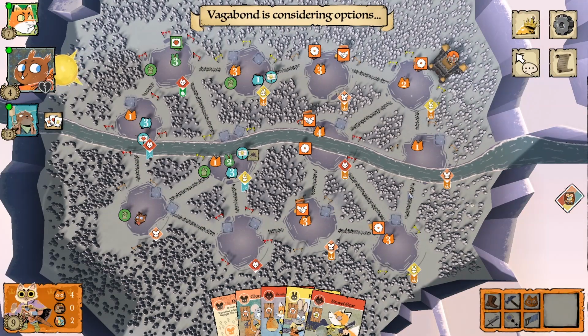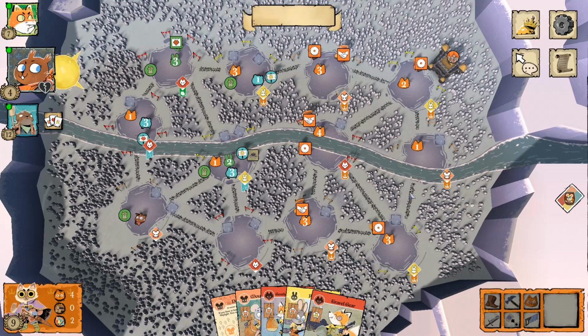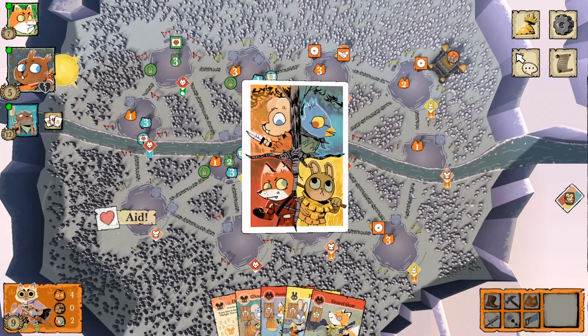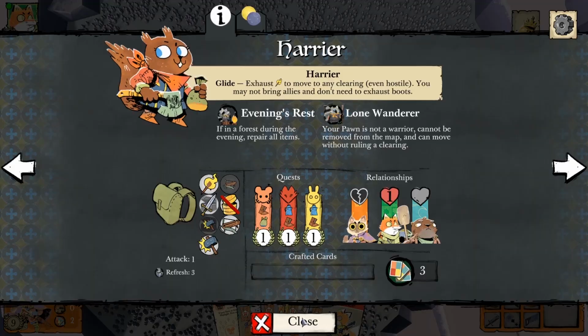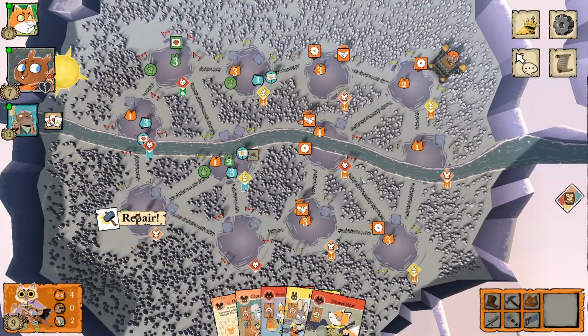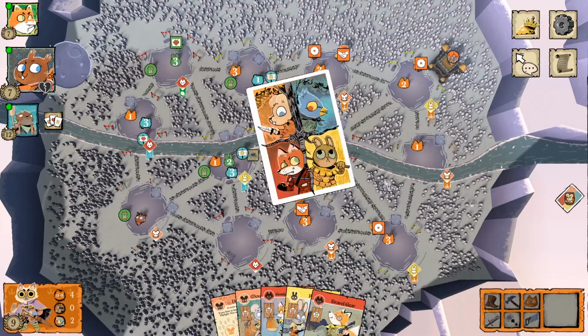Accordingly, the Vagabond aids the Woodland Alliance for this hammer, and uses it and their previous hammer to craft the tea and repair their coins. With this turn, the Vagabond is back to a position of significant power, and if they ever end their turn on top of the otters, I'm going to take advantage of it.